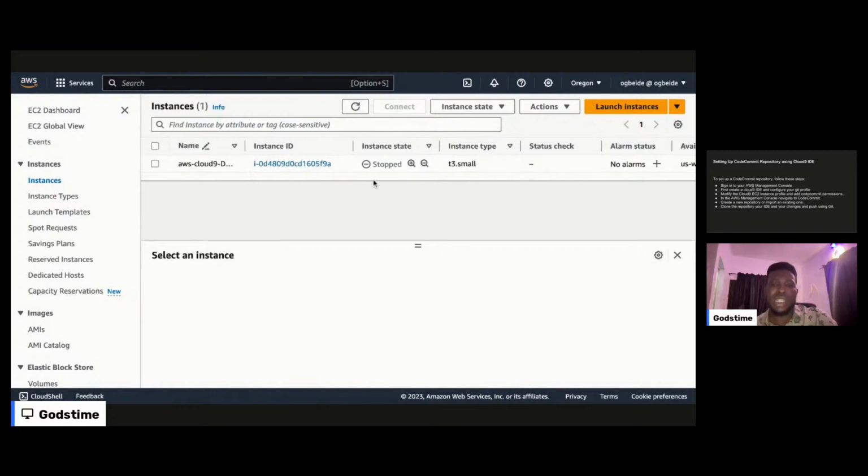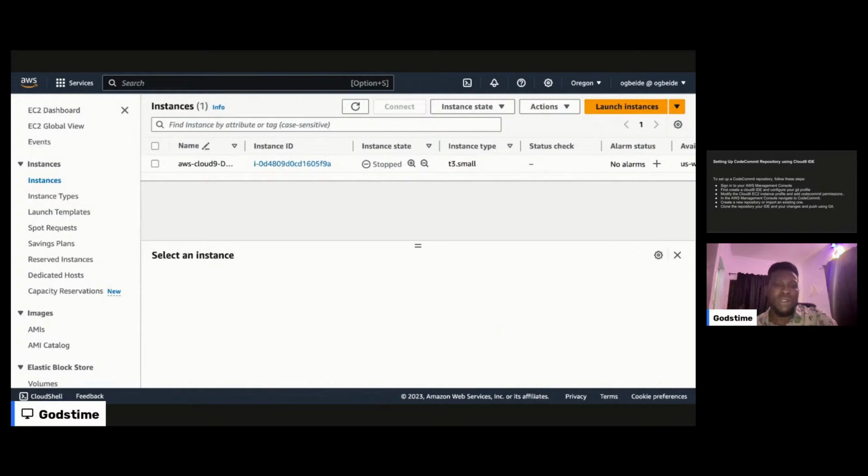You see that the instance state is stopped because the Cloud9 IDE environment has not been active. So it goes down and stops the instance to save costs.